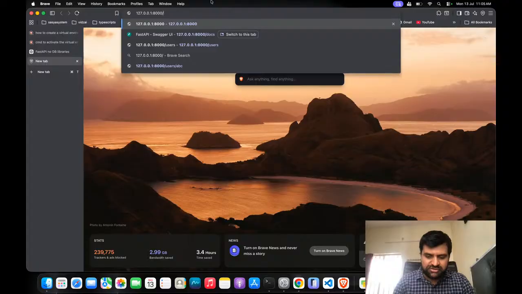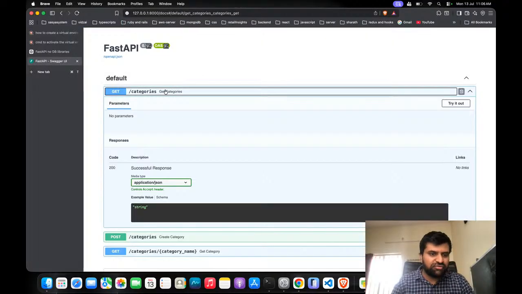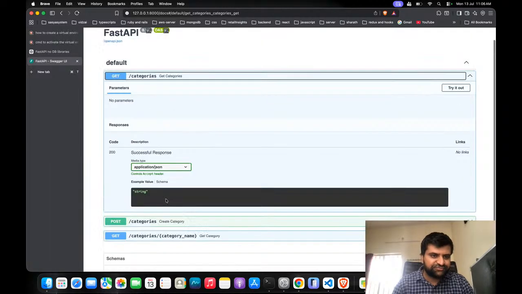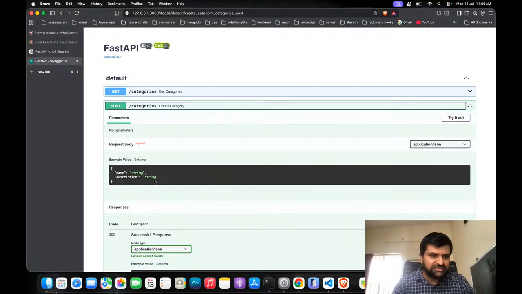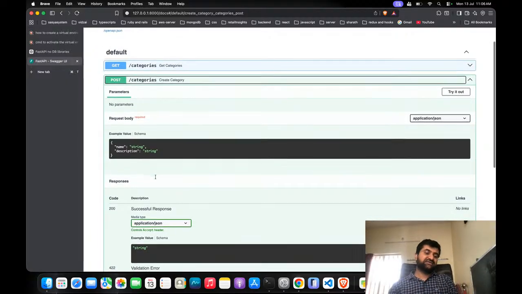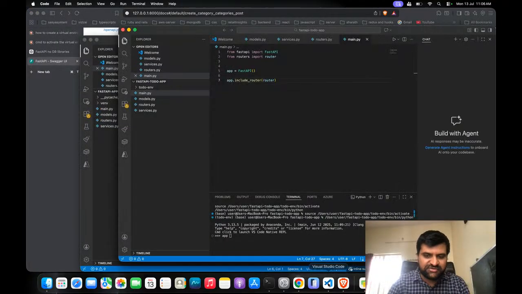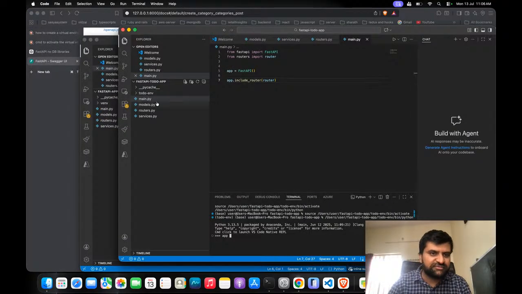So you will go to docs. See, these are all the endpoints. Now you can see one thing here in the structure. Previously it was not coming like this. From where is it coming? It is coming from models.py.